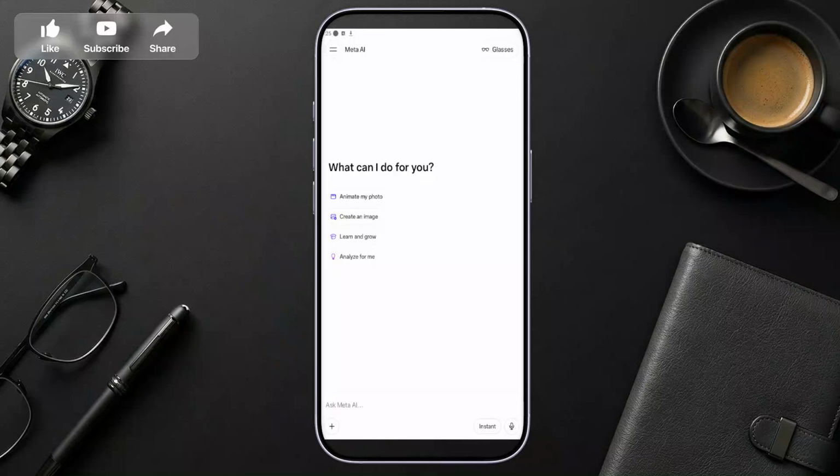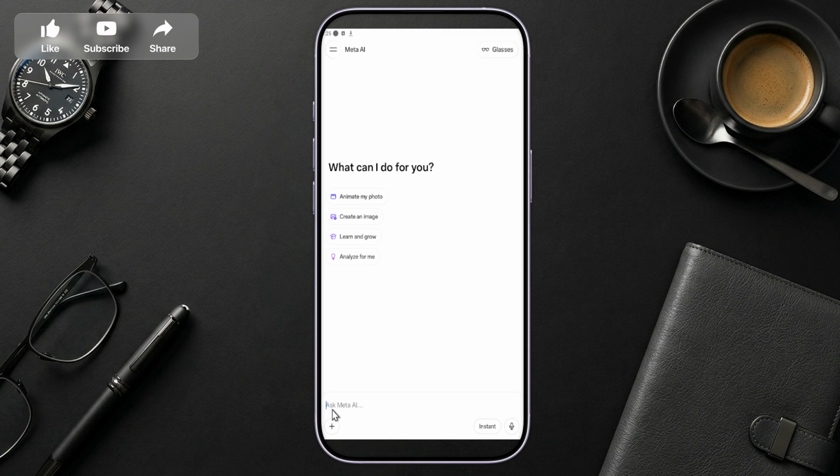In today's video, I'm going to teach you how to create 16:9 HD video in Meta AI with just a prompt. To get started, open the Meta AI app and begin a new video generation project. This gives you a fresh workspace where you can describe exactly what you want the AI to create.